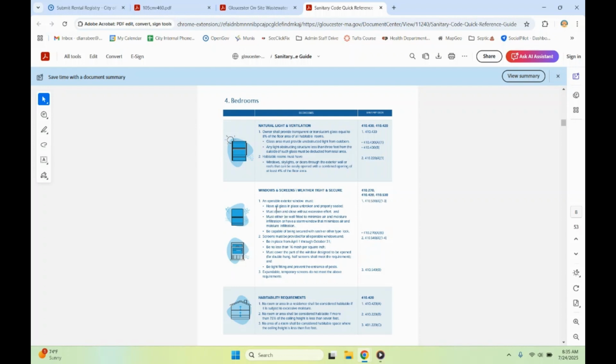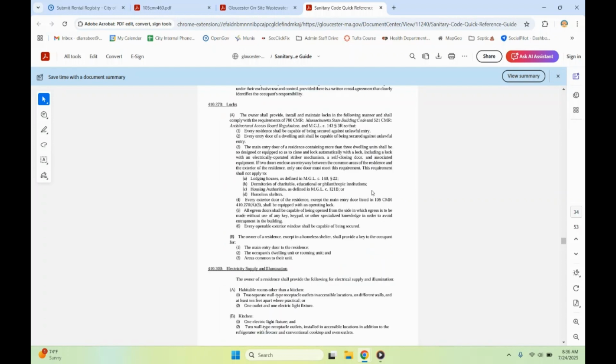So for example, an operable exterior window must have all glass in place unbroken and properly sealed. And this comes from CMR 410.270. And if you have questions about that and want to read the full law, you can click right here and it'll bring you exactly to that place in the state law.